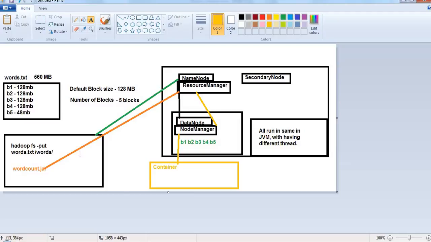Wherever it is required, suppose this word count jar is using words.txt, it will take the words one by one from each block: B1, B2, B3, B4 and B5.